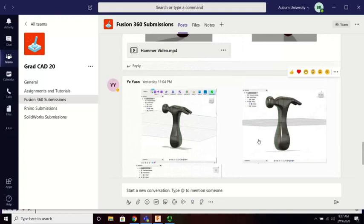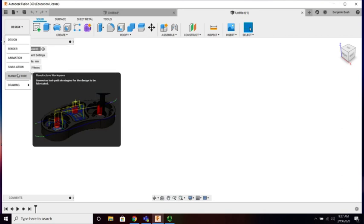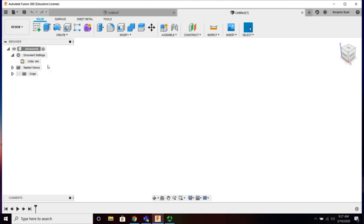Today is a continuation of that style, but obviously more complex. All right, I guess we'll jump into it. So, need a new document. If you're in SolidWorks, you change the units down here. If you're in Fusion, you change the units under document settings. The reason why I do everything in millimeters in this program is, I guess, for my own enjoyment, because I use the manufacturing portion and my CNC machine runs on millimeters. So if I want to make anything producible, it needs to be in millimeters. So I typically stay right here, just so you know.